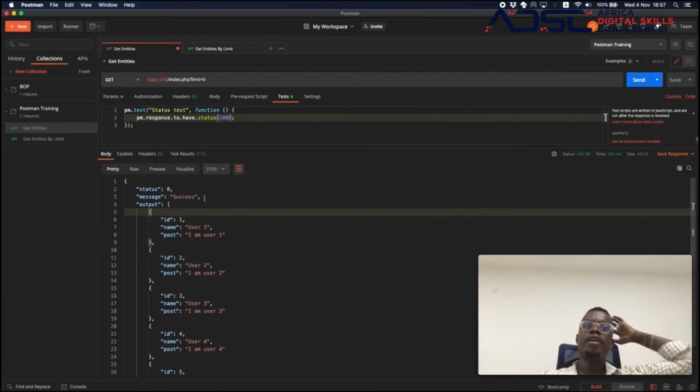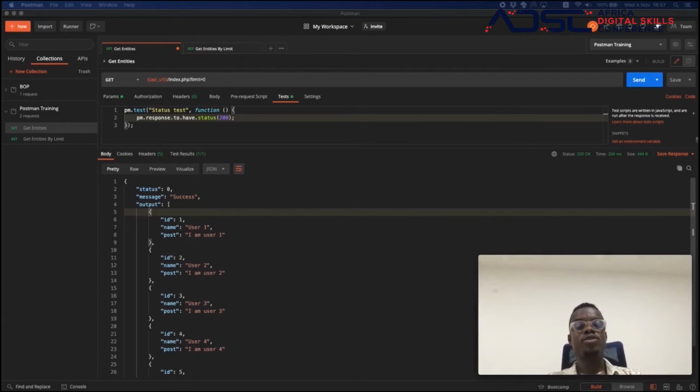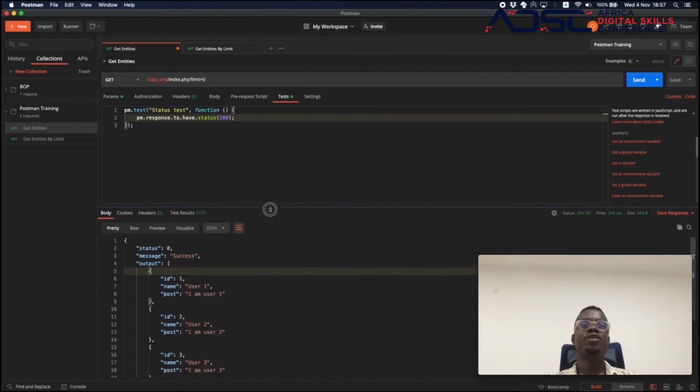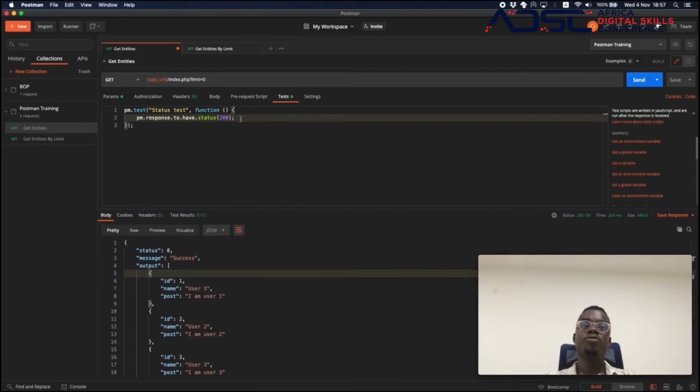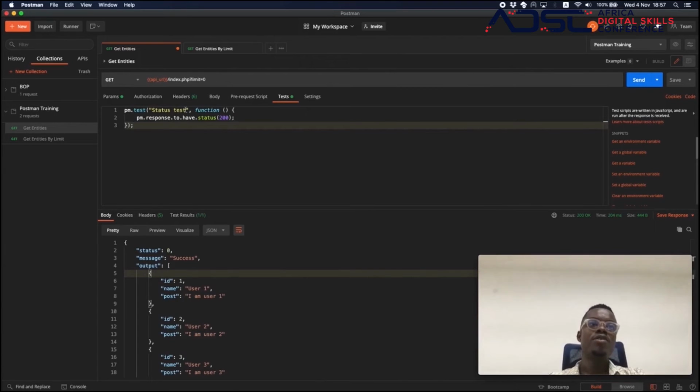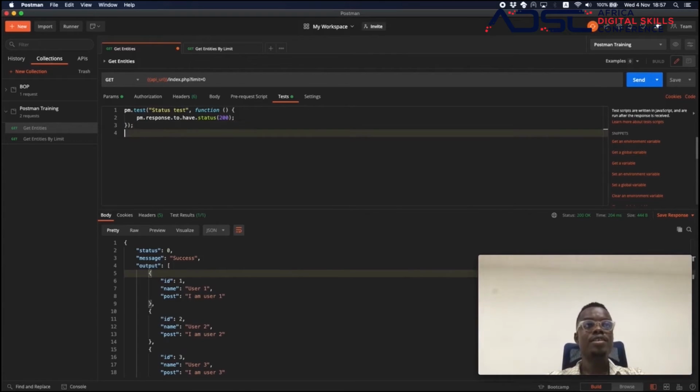But for our test purposes, we know that it's going to be successful and it's going to return something back to us. So then we've asserted that this particular request is going to be successful. Now, this whole thing that we are playing around and tinkering with here is written in JavaScript, so you need prior knowledge of JavaScript in order to be able to do this. If you have knowledge of JavaScript, you should be good to go.